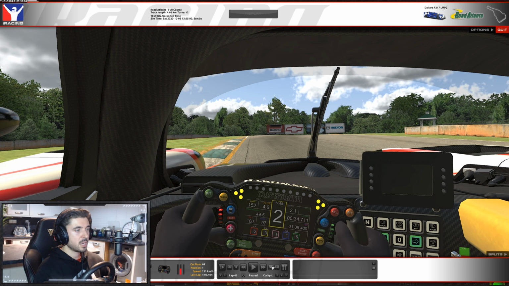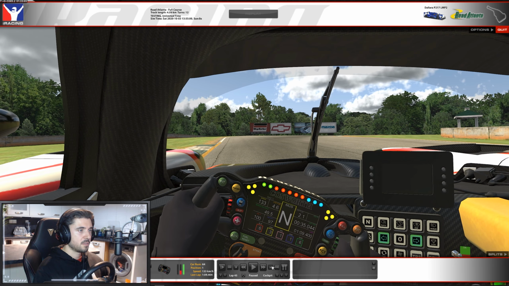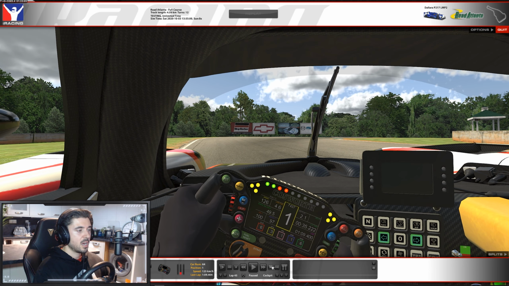In VR, I have the benefit of being able to look into the corner, so I can judge it a lot better than those who are on single monitors. But you just have to try your best here. You're better off to run slightly wide than you are to go over the curb here. So do not touch this. The curb is a no-go because it is so severely raised that the car just bobbles up. I've never seen it bobble up and down so much before.